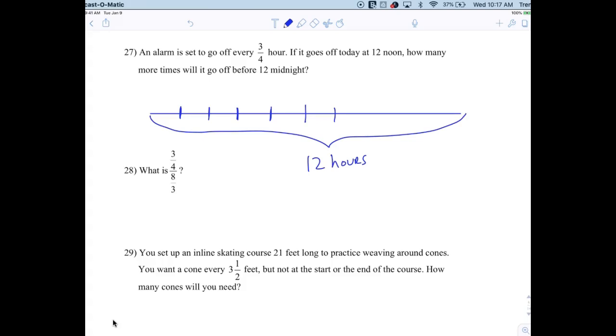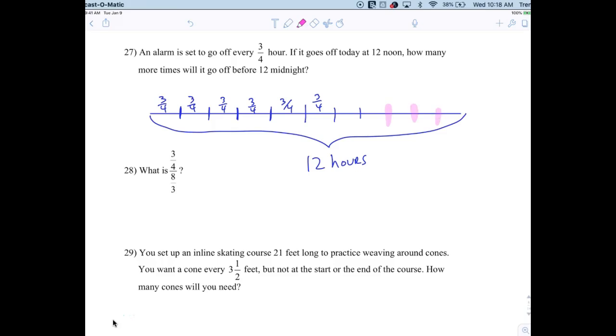So let's look at this. So this is 3/4 of an hour. This is 3/4 of an hour. This is 3/4. This is 3/4. That's 3/4. All right? Well, yeah, I could eventually add up until I get to how many? 12. So if you wanted to, you could take your calculator and go 3/4 plus 3/4 plus 3/4 and do that until you get to what? 12. Or what I'm trying to show you is what am I actually doing to the time?